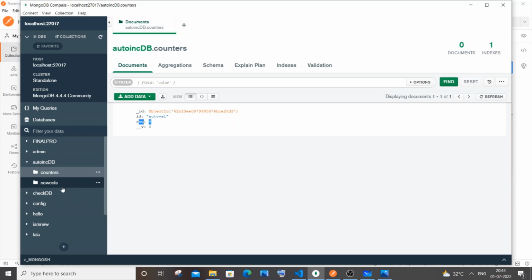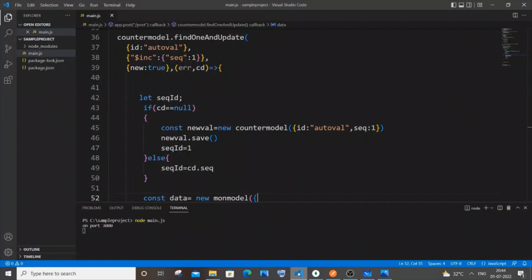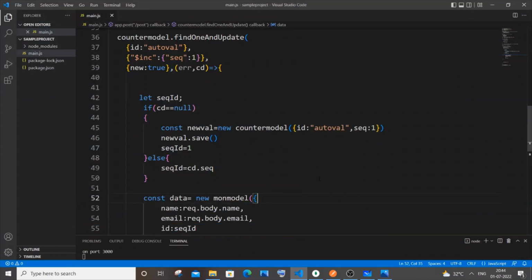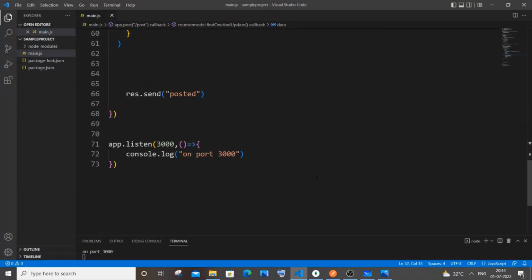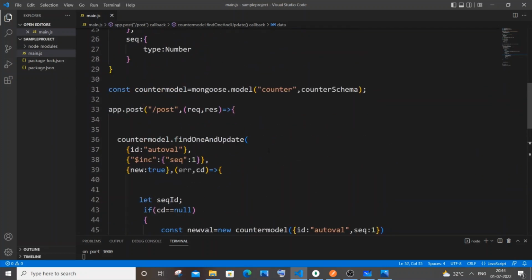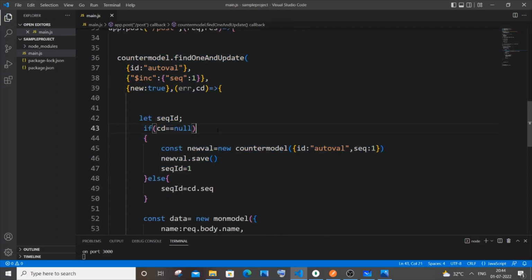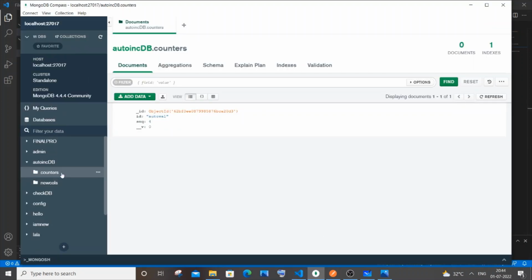So finally, this is how you implement auto increment in MongoDB using Node.js. I know it has been a long video, so I will explain it one last time. This is my update function for the counter table, or the secondary table that I am using, and I am incrementing this sequence number with the help of this ID. So we have only one ID, only one sequence, only one value in that particular table or collection. So I'm just updating it.